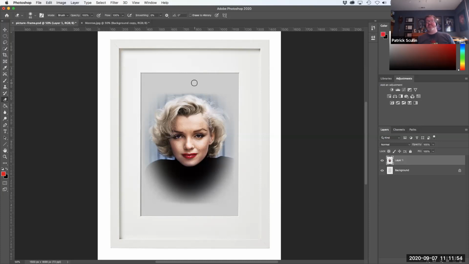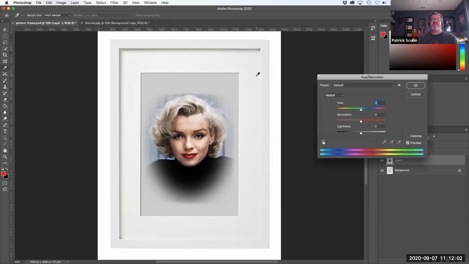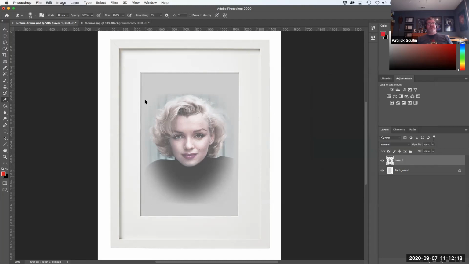Now, because this image is isolated on its own layer, I could do an image adjustment to this. I could try hue and saturation on it. Let's say I change the hue a little bit, or I increase or decrease the saturation, increase the lightness, fade it. You know, any number of things I could do adjusting that photo just by isolating it on that layer, having copied and pasted it with the Marquee tool.